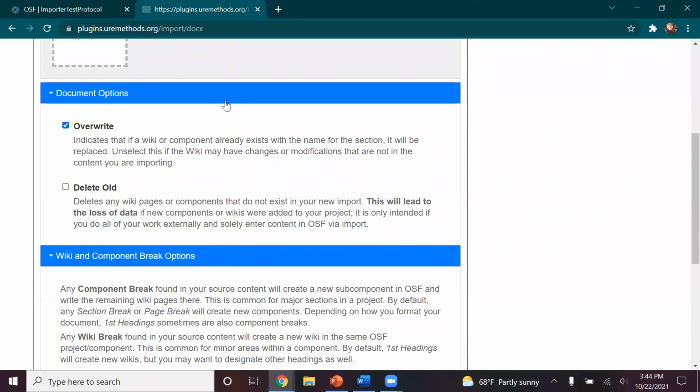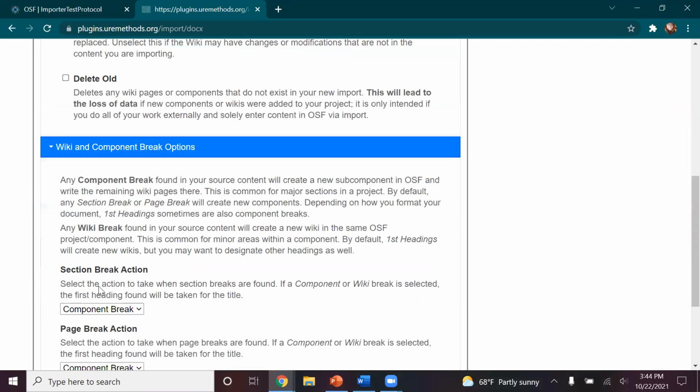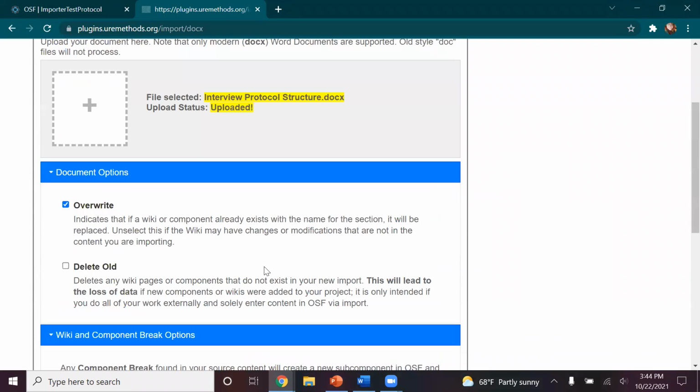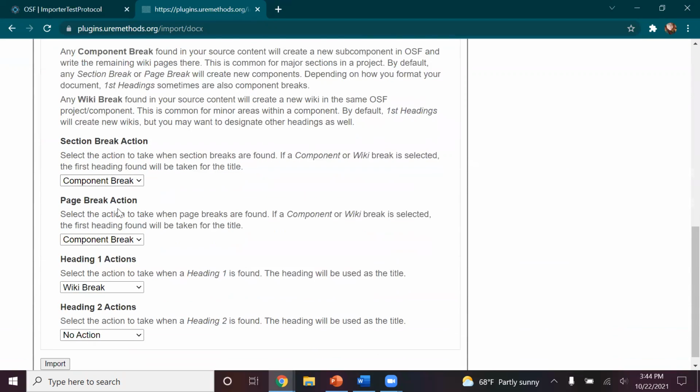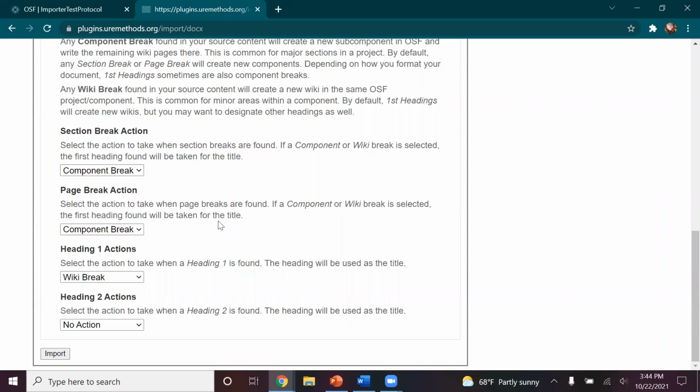And then you want to review your document options and your wiki and component break options. So this is already preset. So what will happen once I click import, it should separate each section of my protocol into different wiki pages. That said, if you have a large complex project that you're working with where you want to organize things into different components, and have subcomponents, you may want to consider changing these settings to meet your needs.